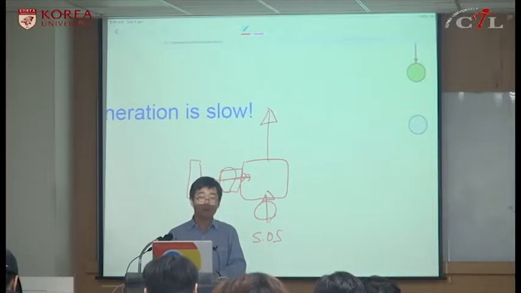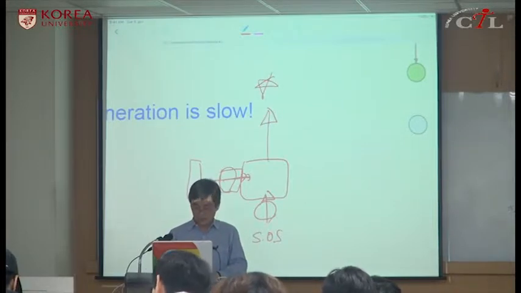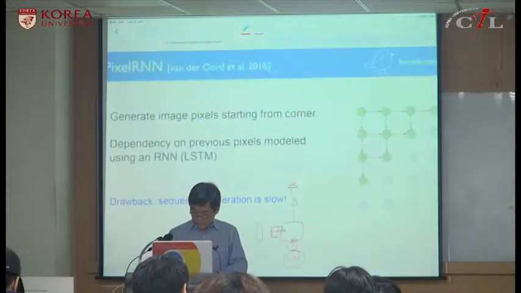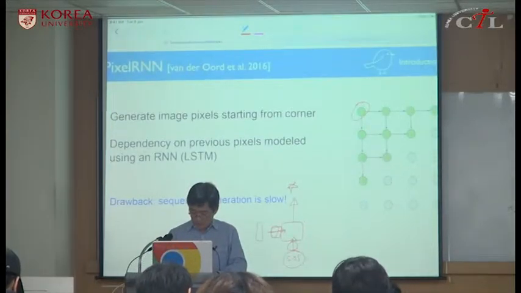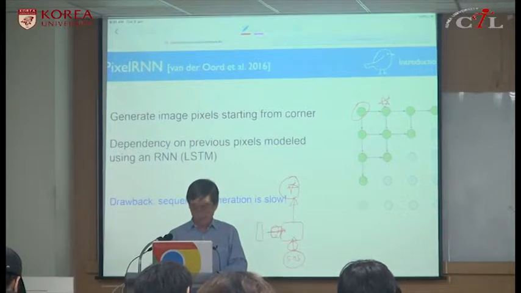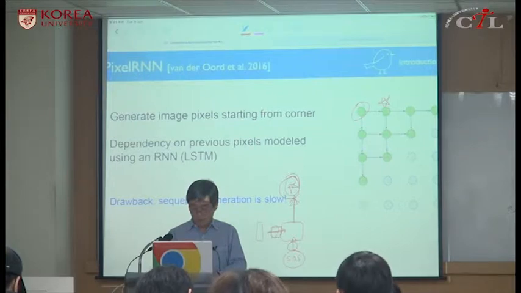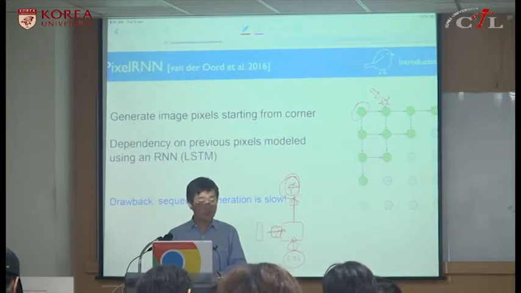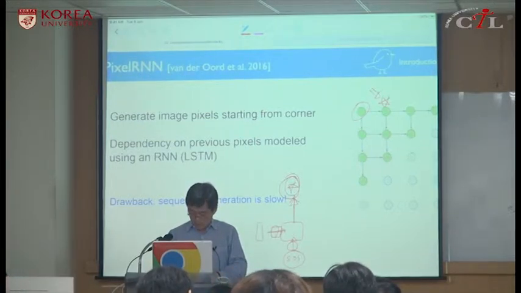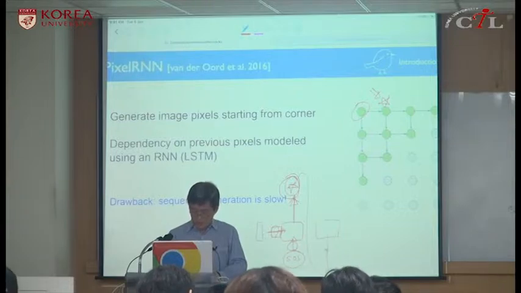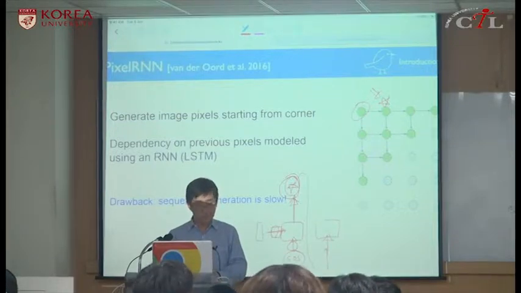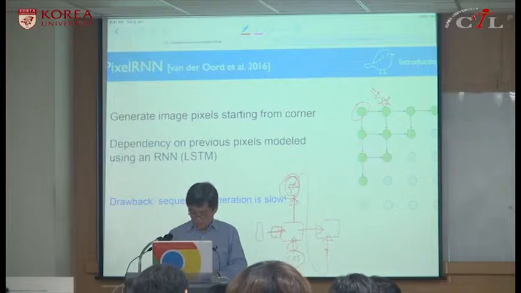And then given that information as our condition, we specify our probability of generating the next pixel. So suppose this pixel corresponds to this position. Once we generate the particular pixel value corresponding to this start position, we will just give it as a new, additional condition to generate maybe this pixel.